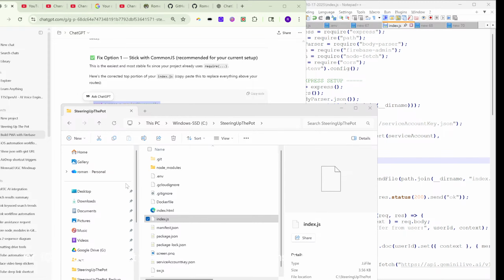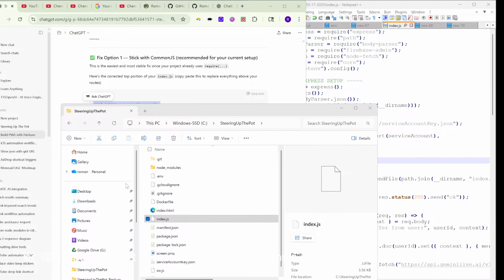It seems like you encountered this from Express, and then it just says rename your file to the CJS extension. So you could do rename. No, we don't really want to do that. We wanted to give it more context. Let's give it the full index HTML and index.js context, so this way it can see it.